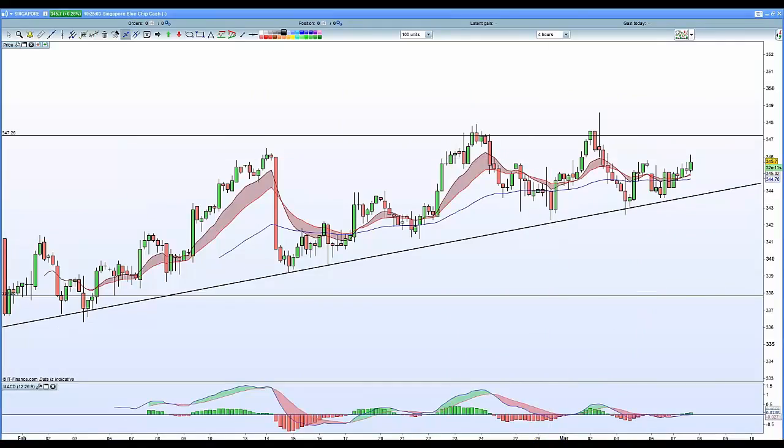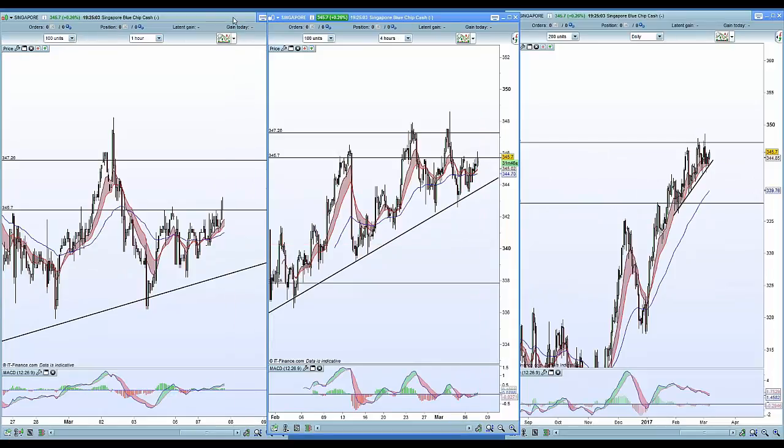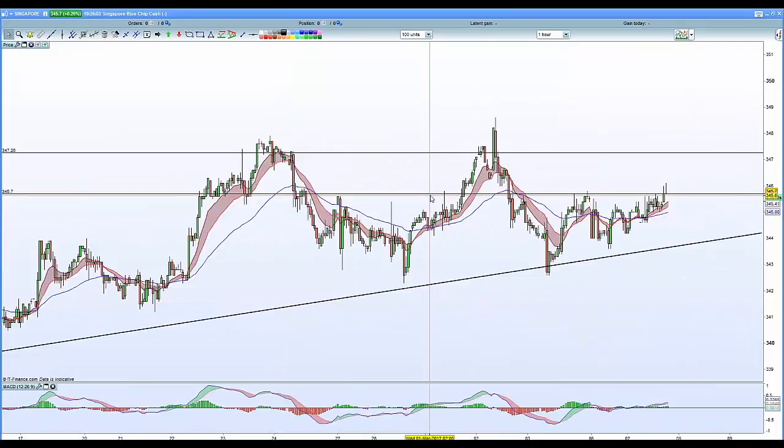If you look at the shorter term charts of 4 hour, you can see that there's a bit of a shorter term resistance where we are now, around 346. But you can also see that this consolidation is getting narrower and narrower. And I would probably wait to see whether it will break the support trend line or break the 347 before jumping into trading this particular instrument. But if you look at the 1 hour chart, you can see that the line that I just drew, this short-term resistance line at around 346 looks to be pretty decent, because there are quite a number of touches.